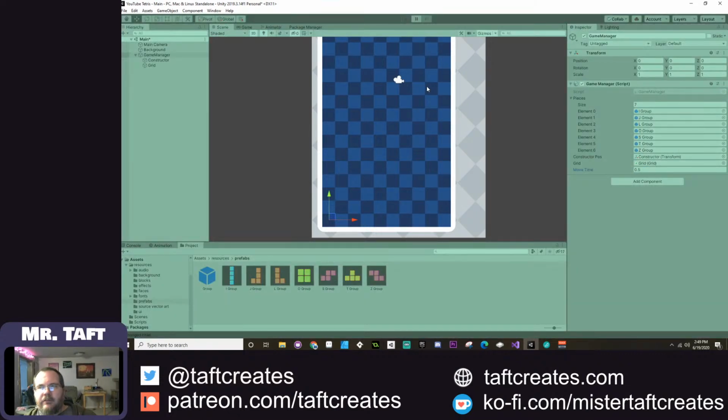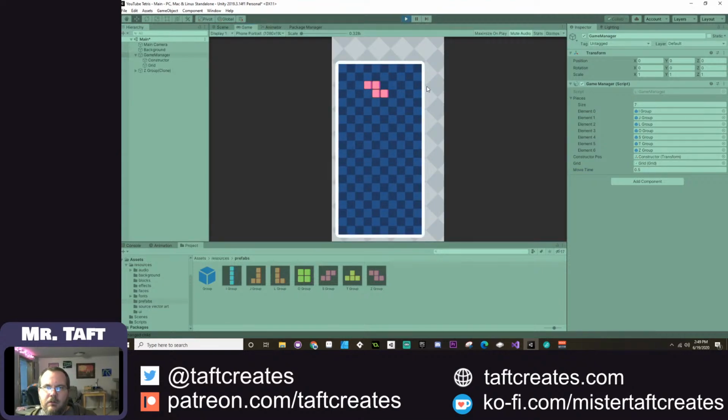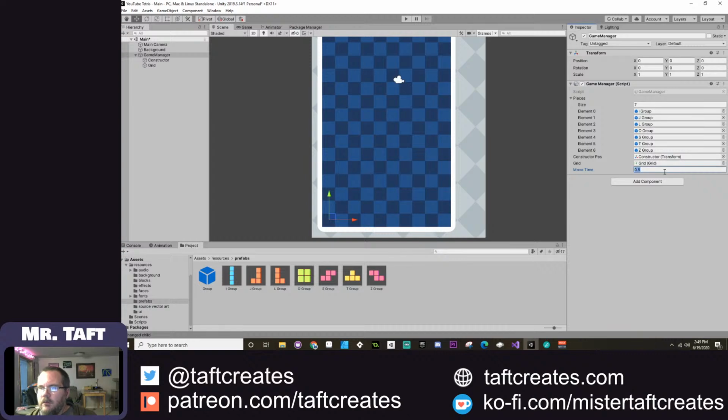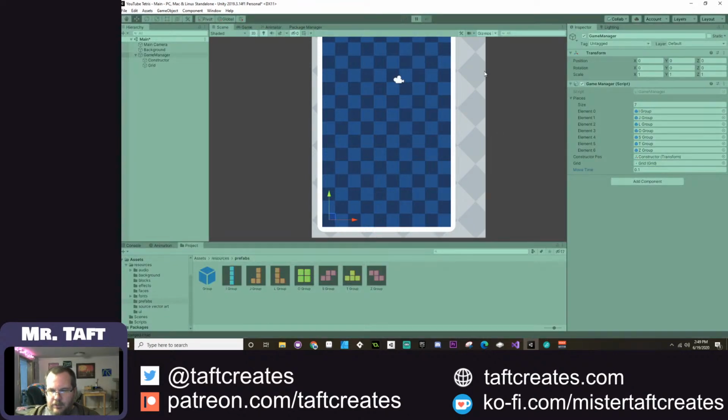The move time is set as a variable like that, so that every however many rows you can speed it up. All right, so the pieces aren't storing in the grid very well. I'm going to have to do some debugging here. Let's make it super short, 0.1 seconds.